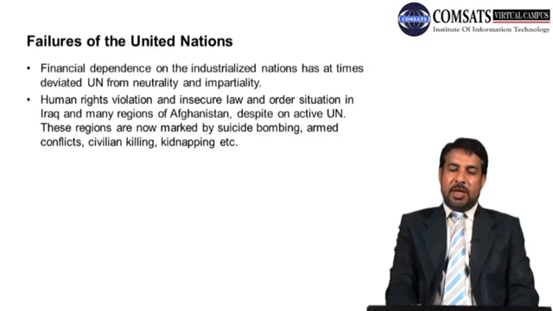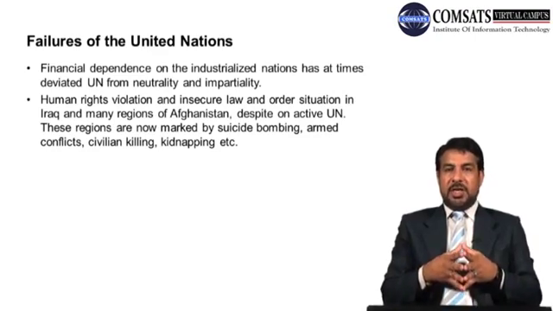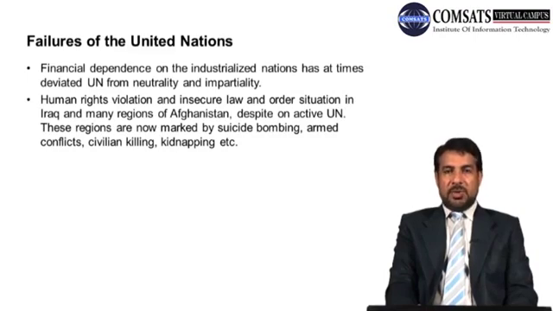Human rights violations and an insecure law and order situation persist in Iraq and many regions of Afghanistan despite an active UN. So we see that there are still human rights violations. Still the law and order situation is not good in many countries because the UN cannot enforce proper peace in those regions. So in Iraq and Afghanistan, human rights are being violated, and these countries are facing different types of human rights violations.